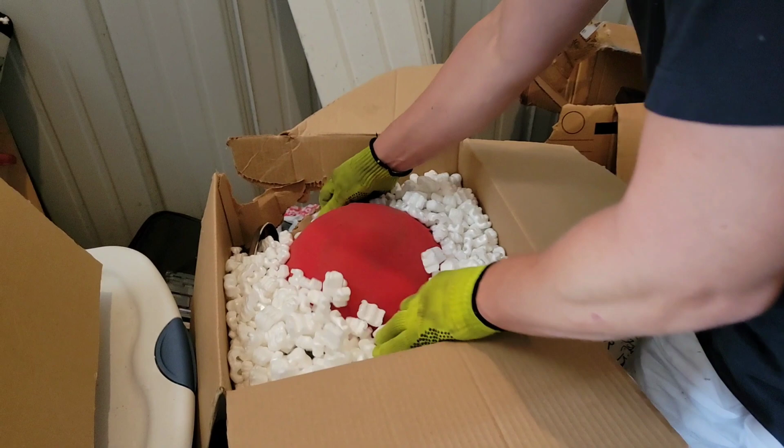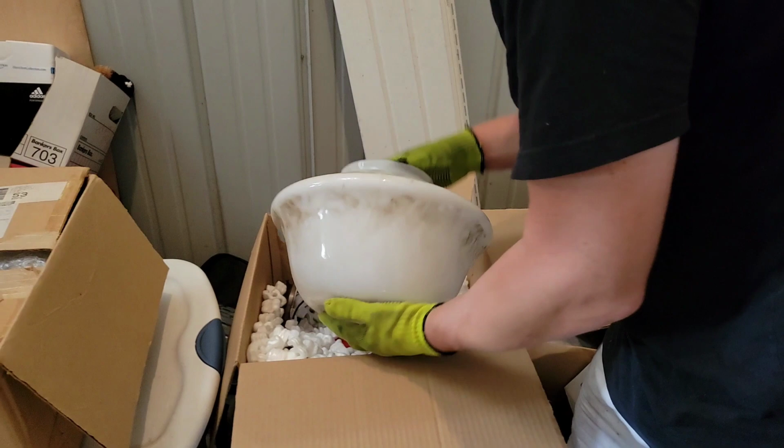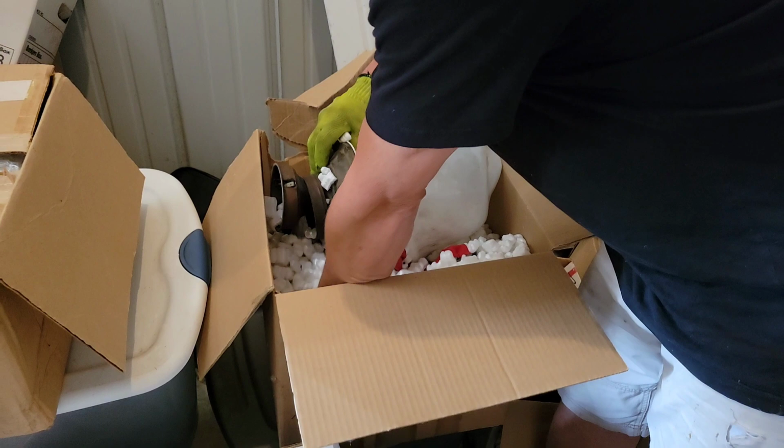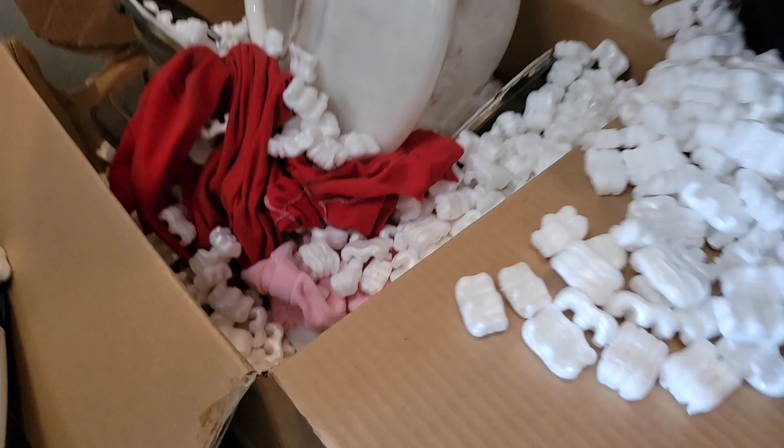Some kind of antique globe or something. Here's the light one for it. Some sort of lamp, yeah. We'll take it. Ooh, it's heavy. There's more in there? There's a bunch of something else in there. Probably two of them in there. Oh, there's a bunch of shades down here. Shades aren't cheap, man. I just want to see it. There's like glass heavy shades in there. Try not to spill peanuts everywhere. Oh, right there.